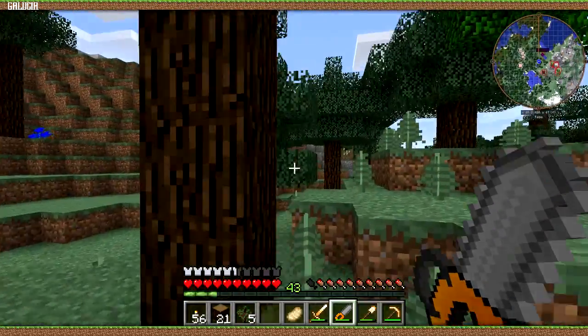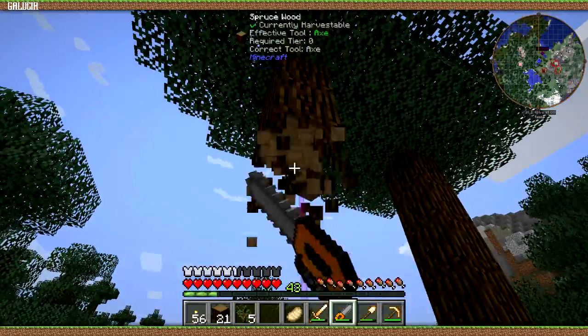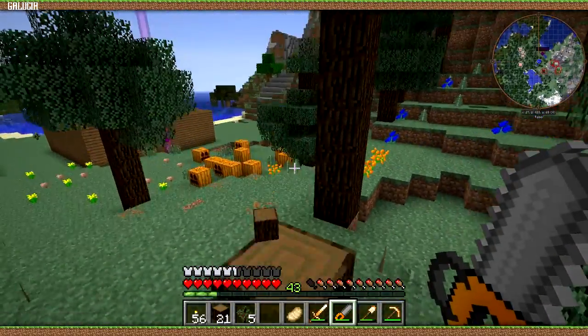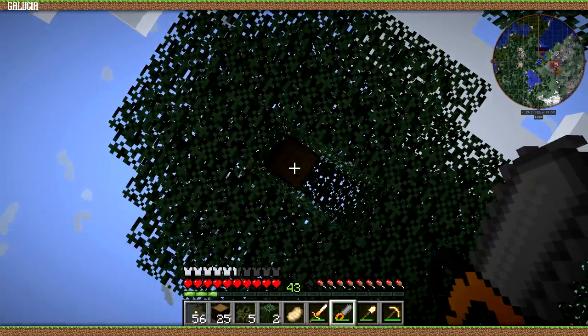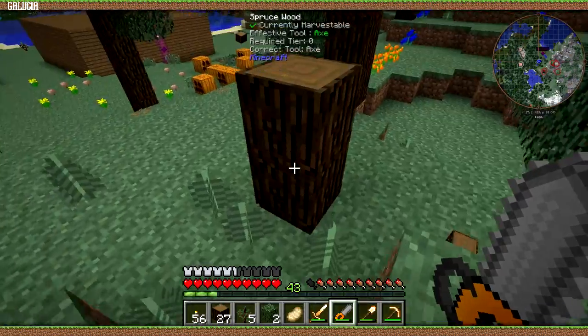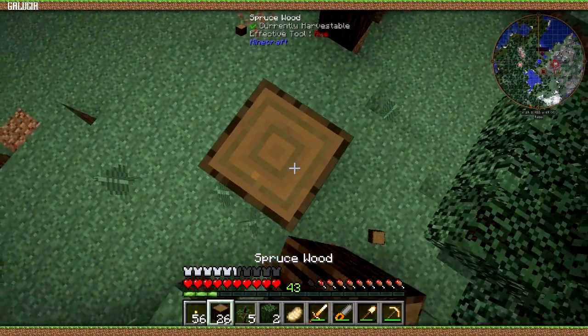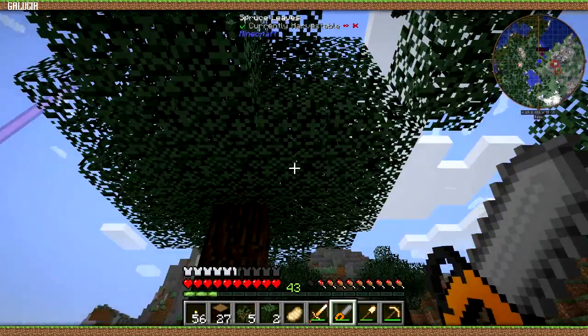Again, because the mining drill does die relatively quickly, and it does take a lot of power, and we only have that one way to power. Oh, and then a feature of the chainsaw that I totally forgot about until I accidentally smacked a leaf. You can pick up leaves with it.